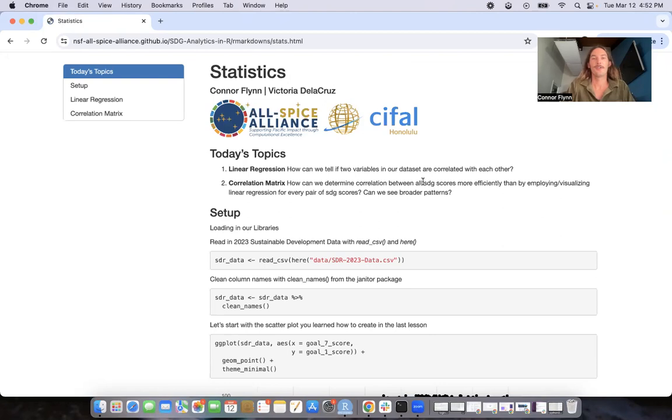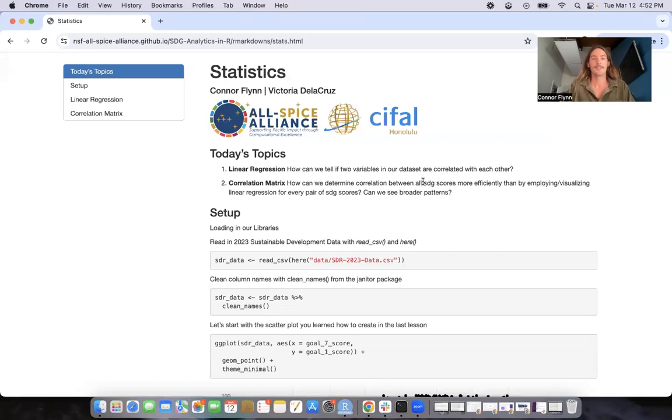And quickly, I'll go over just the topics of today. We'll go through the code just on the website here as an overview, and then we'll take a deep dive in RStudio where I share my screen and we talk about the functions and we get to run the code together. So this will just be an overview of the topics and some of the theory behind the statistics, and then we'll jump into RStudio together.